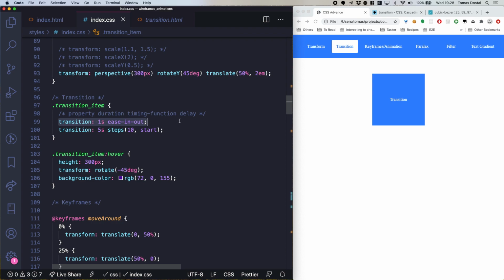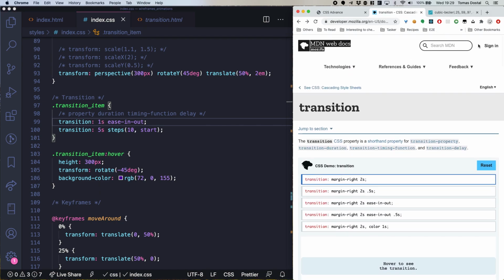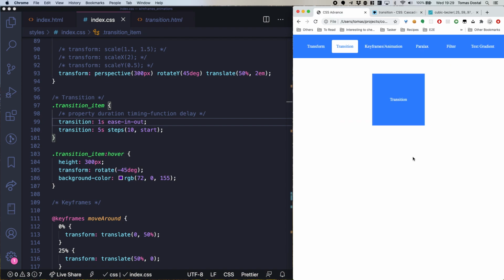That's all you're saying. So you don't have to understand more than that, because you will use transitions especially for things like buttons. If you look at most websites right now, they will ease into color changes and stuff like that. Even if it's just for 100 milliseconds, they will do that because it gives you a little bit better feeling as a user.